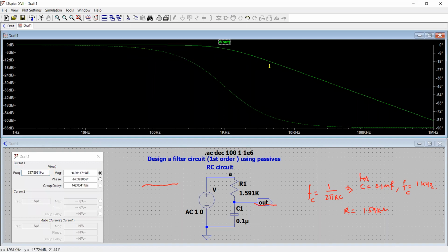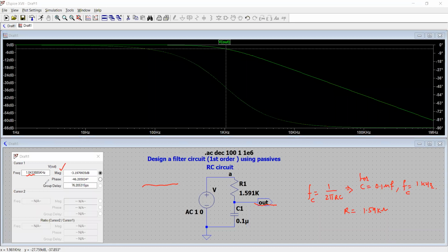I am just selecting the cursor and varying it. So I go to the minus 3 dB point, for example right here. What is to be noted is that for the minus 3 dB point, the frequency is about 1 kilohertz.